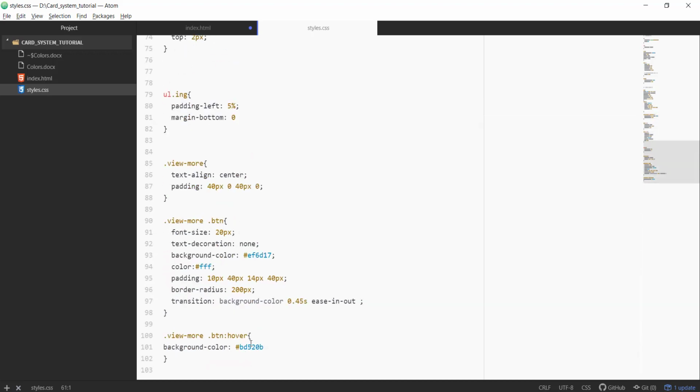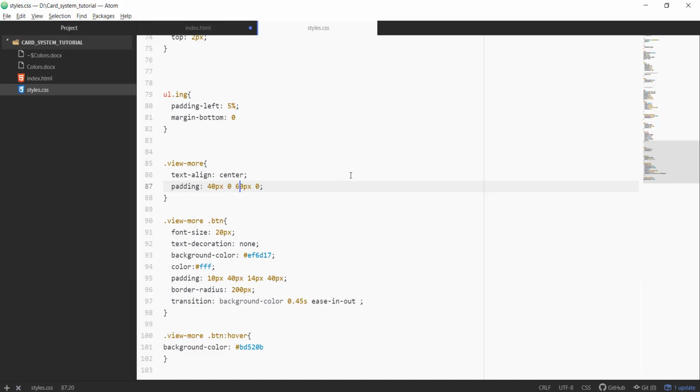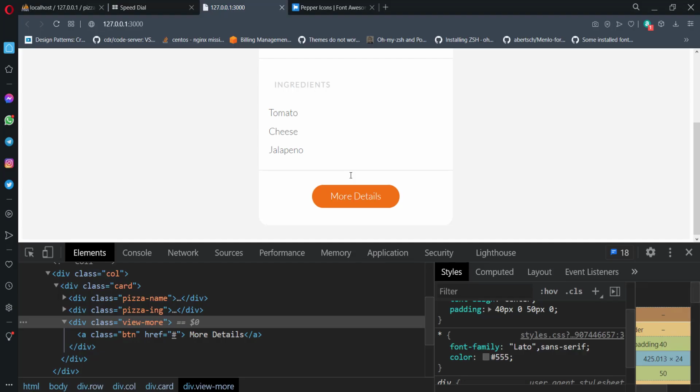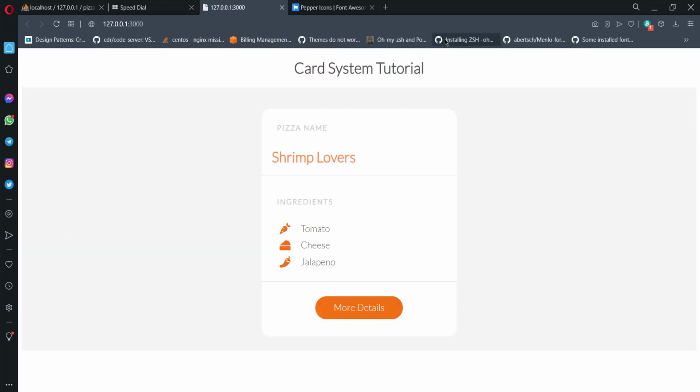I'm going to increase the padding for that view more. So from bottom, let's just make it 60. Alright, this works. Let's just make it 50. That's going to work. Yeah, I think this is decent. We don't want something that's entirely perfect, but that's decent.